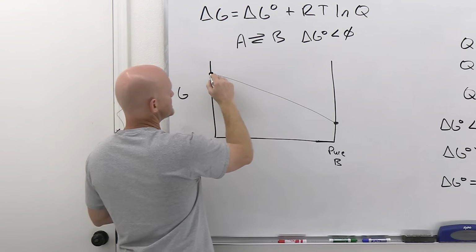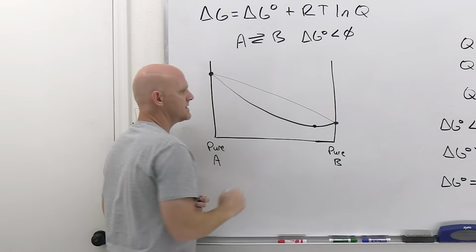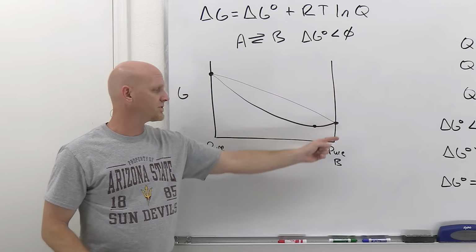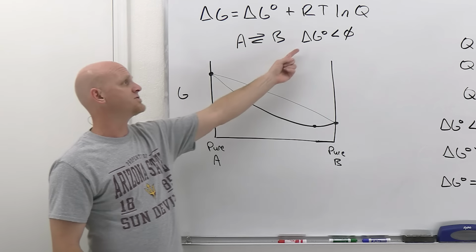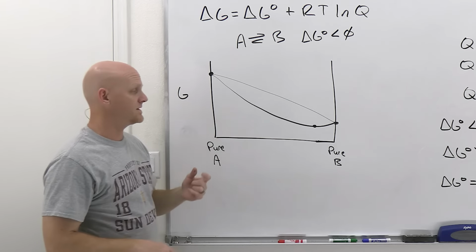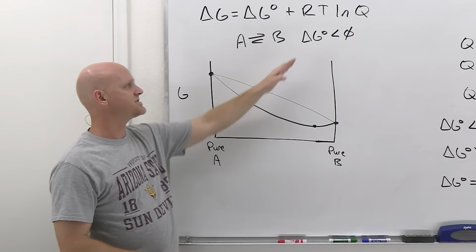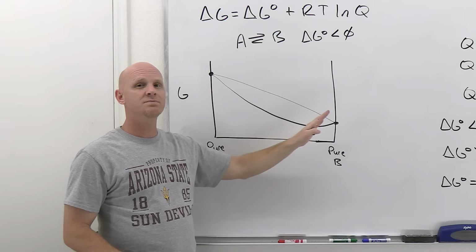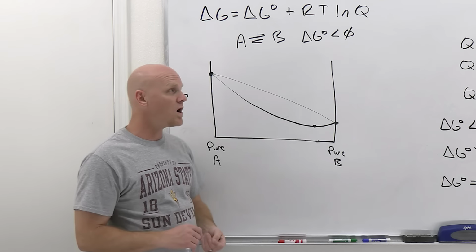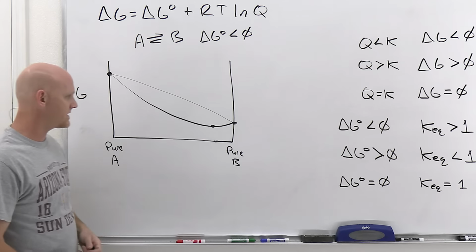Now, it turns out that this is going to reach an energy minimum, closer to whichever one of these is lower in energy. And since B is lower in energy, we're going to reach the energy minimum closer to having pure B than pure A. If delta G standard had been a positive number, that would have implied this would be reversed and that A would have been lower, and then the energy minimum would have been way over towards the reactant instead of the product. But in this case, with ΔG standard being negative, that energy minimum is going to be much closer to being pure products than pure reactants. And we'll find out that's a reflection of the fact that the equilibrium constant's bigger than 1 when ΔG standard is negative. One of those lovely relationships we worked out a second ago.